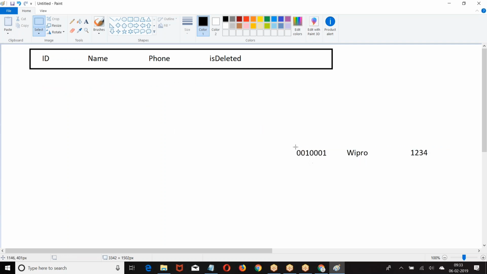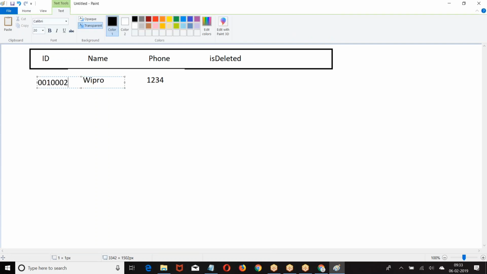Who is going to create this ID? Salesforce. When you undelete, the record will come back here. Now, when the record is created in the table, Salesforce will generate some ID, because that ID is created by Salesforce. When you undelete, I am creating the data in the table. Whatever data you deleted, the same data I am creating in the table. When you are creating, Salesforce automatically creates the ID.